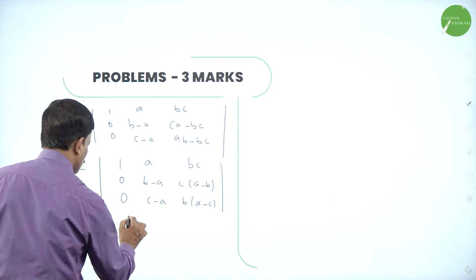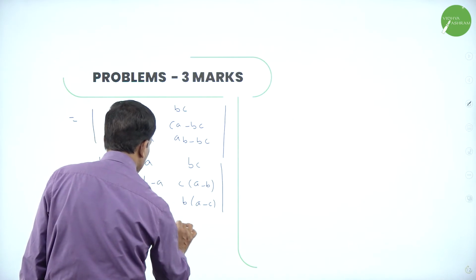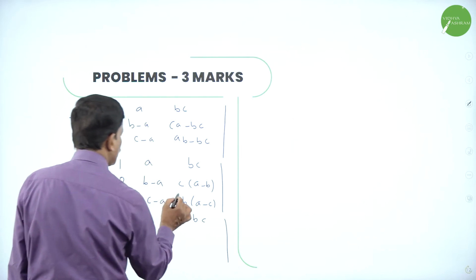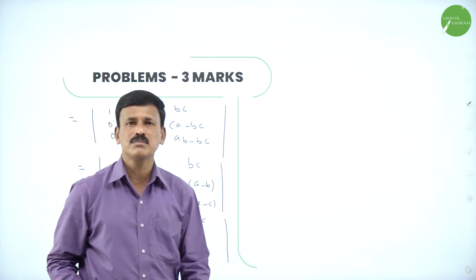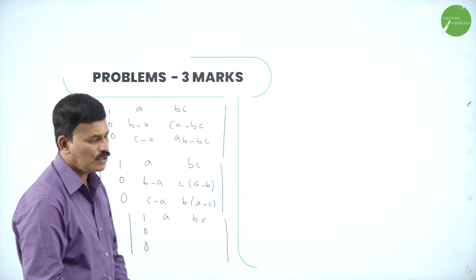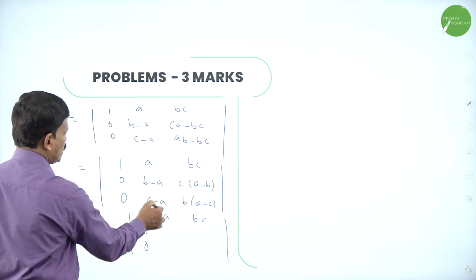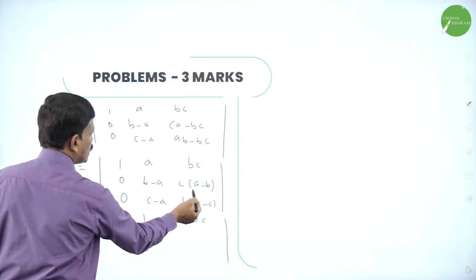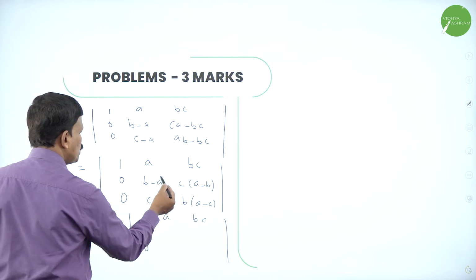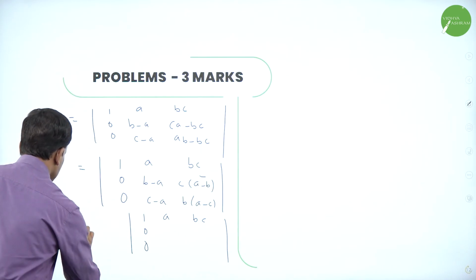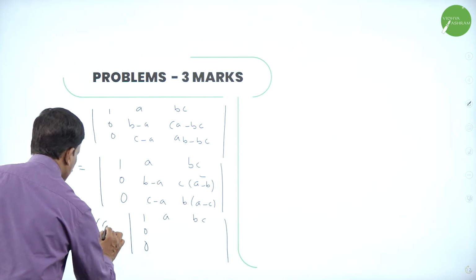Now this is equal to 1, 0, 0, or I will write 1, a, bc. So here you can remove b minus a or a minus b as a common factor, anything, it depends upon the problem. So what are you going to take? Let me take a minus b as the common factor. So 1, 0, 0, a, b minus a, c minus a, b, c. c is the common factor, a minus b, b is the common factor, a minus c. So in the second row, you can remove a minus b as a common factor. So a minus b out. And here you can remove c minus a as the common factor.